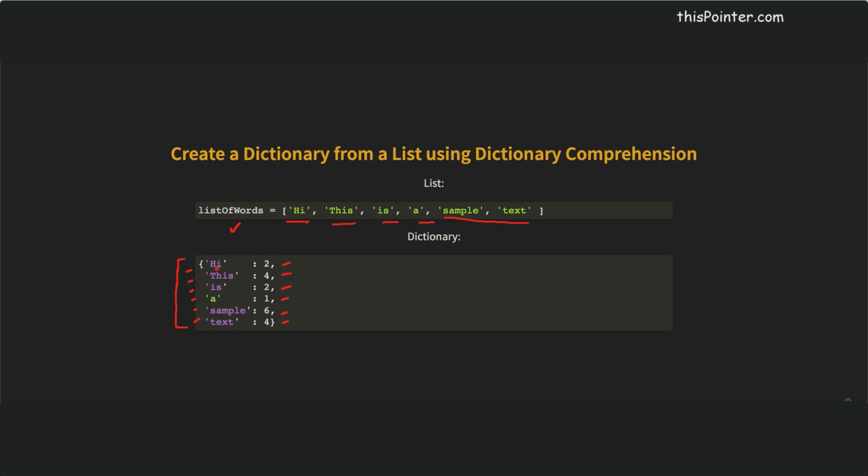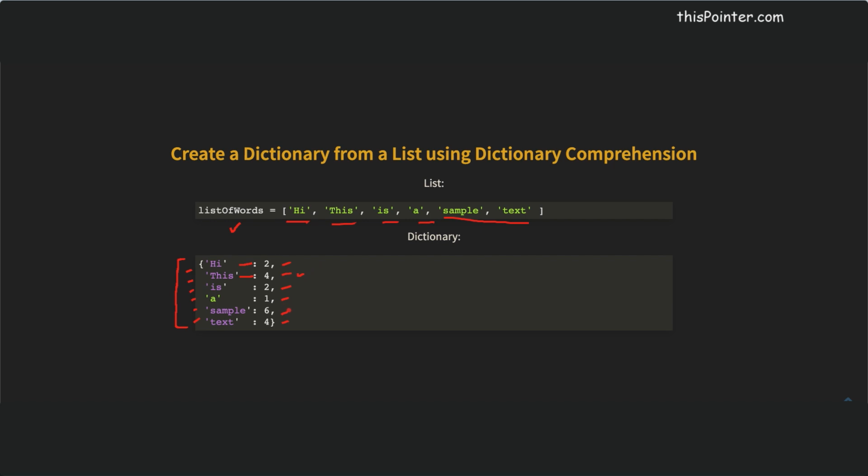This value is the number of characters in the string. Like here, string high contains only 2 characters, so the value associated with key high is 2. Similarly here, the key this contains 4 characters, so the value associated with key this is 4.